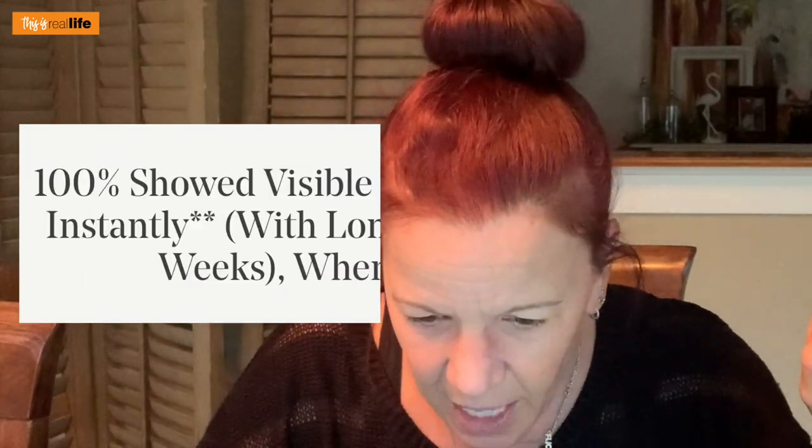It says 100% showed visible improvement in wrinkles instantly, and that is huge and in bold, but with two asterisks next to it. Oh, it says right here, frustrated by wrinkles, but not ready for the needle. This proven wrinkle fix instantly fills and blurs deep set etched in lines and creases, so they're practically undetectable. It's preventative too. Continued use boosts skin's hydration levels to help resist future wrinkles. Then right under that, there's the two asterisks.